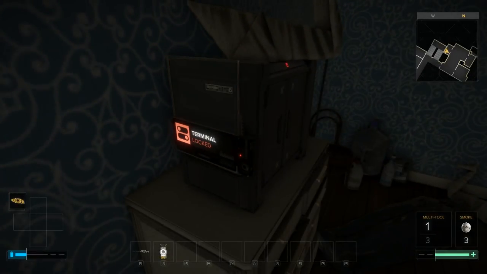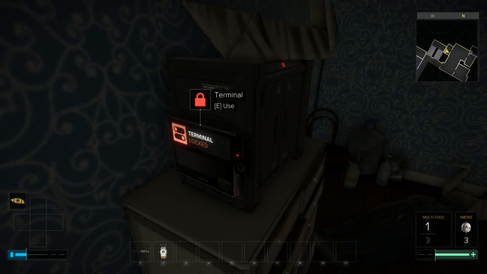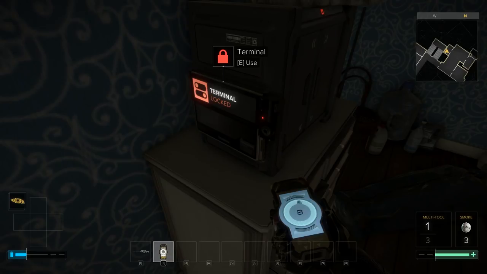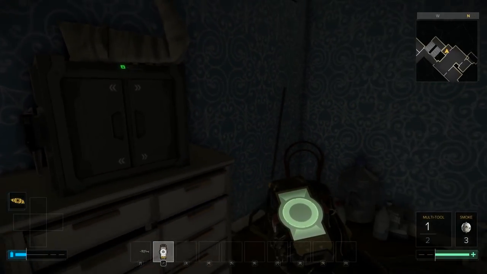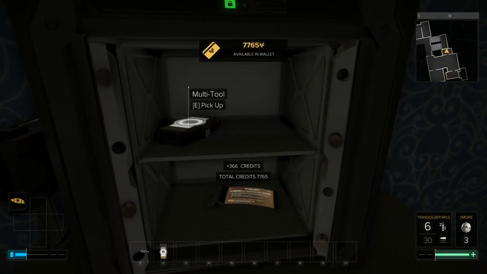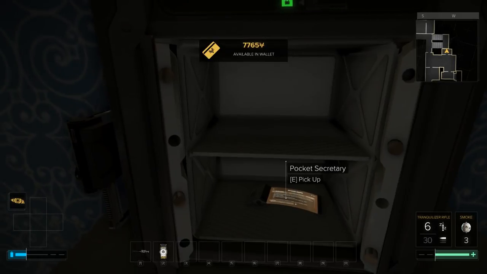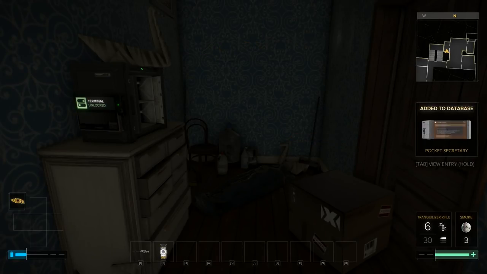Security rating 4. How many multi-tools do I have? 3. Okay, I want to keep 2 on hand for the director's apartment. I can use one. Cool, we get a multi-tool from it. Come on, Pocket Secretary. Any minute now. Thank you.